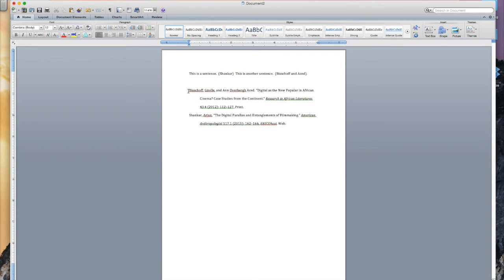It takes a lot of the work out of creating a bibliography, but I would strongly suggest that you double check everything. Zotero is a tool, and it's only about as smart as the person wielding it, so it would be wise to go through and make sure that all of this information is accurate and in the right format still.